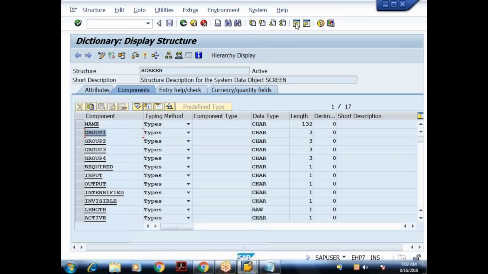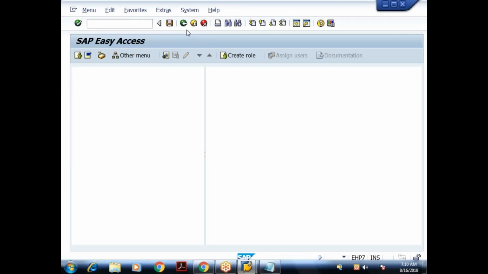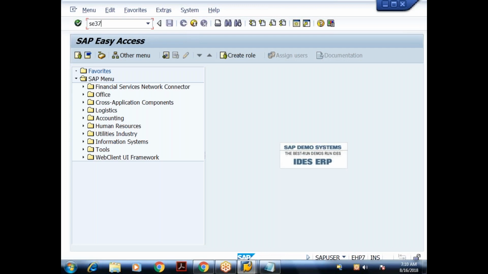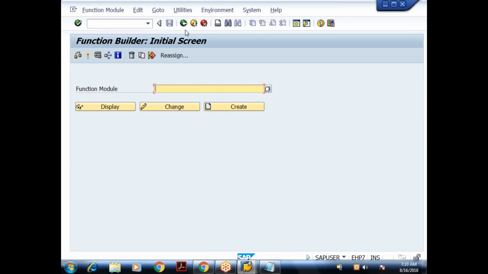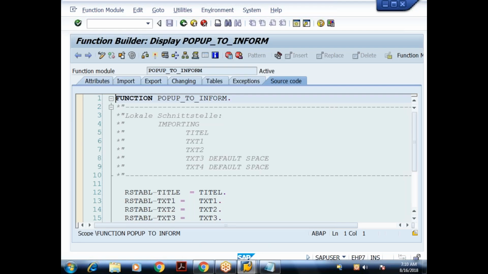call one function module. We can see function modules in SE37. If I go to SE37, it opens with the Function Builder tool. I'll give the function module name as POPUP_TO_INFORM. This is another standard function module provided by SAP itself. That's why it is not starting with ZRY. It starts with something other than ZRY. When I press F1, I want to call this particular function module.